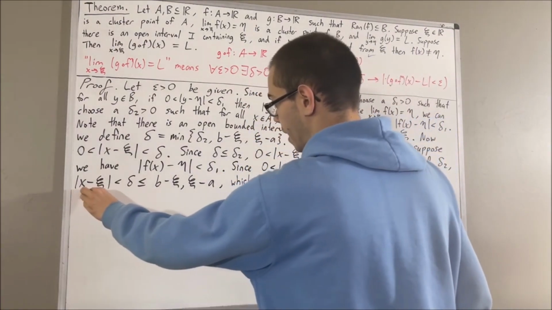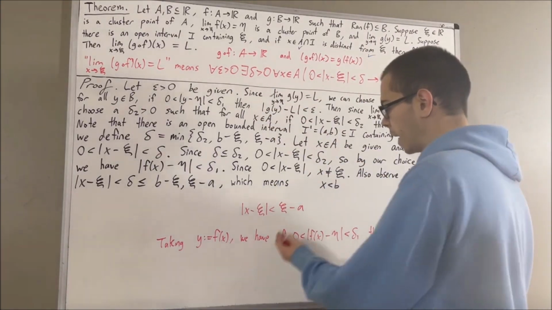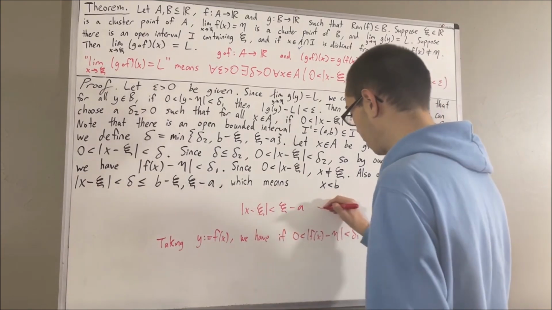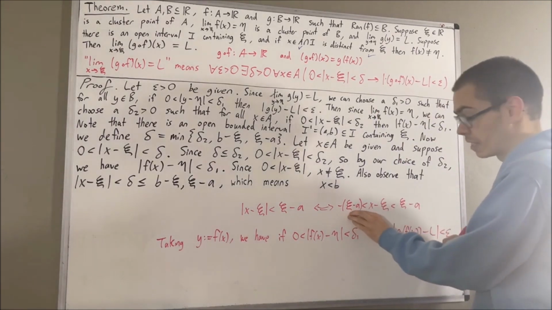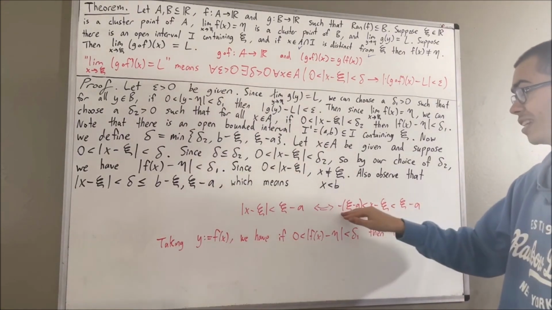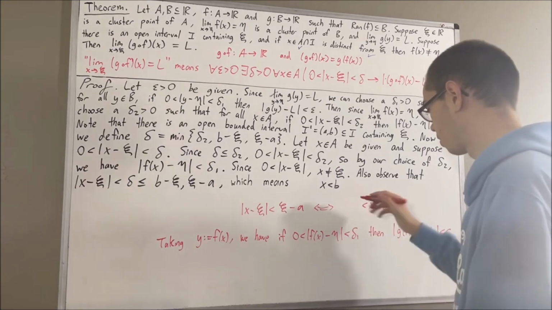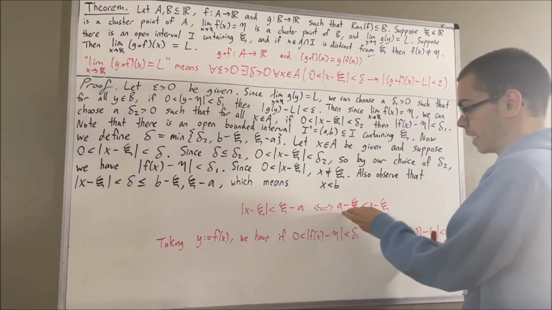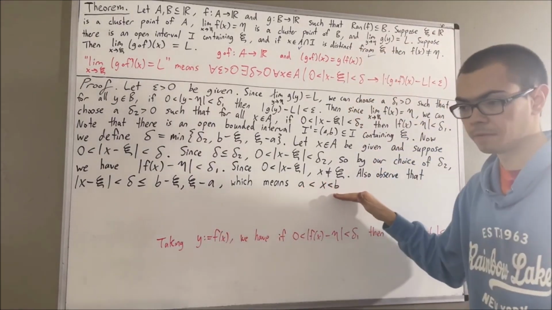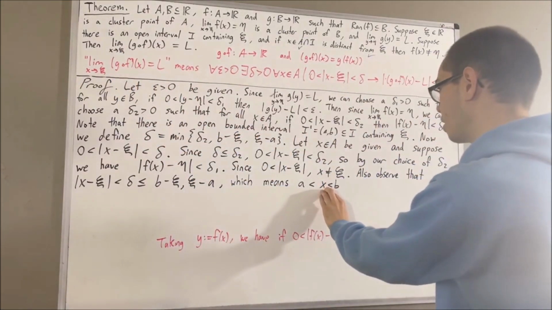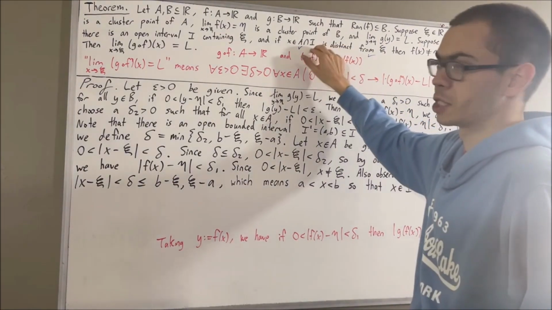In a similar way, since the absolute value of x minus xi is less than xi minus a, then again, in the language of absolute values, this is equivalent to saying x minus xi lies between the negative of xi minus a and positive xi minus a. Now, if we focus just on the left-hand inequality, well, the negative of xi minus a is equal to a minus xi. And if we add xi to both sides, we see that a is less than x. So we have that a is less than x is less than b. That tells us that x is an element of I prime, which is a subset of I. So x is an element of I, and therefore this condition is satisfied.